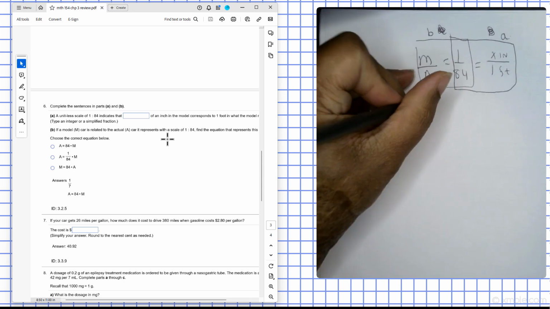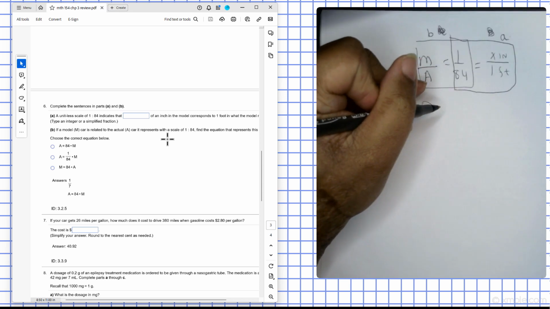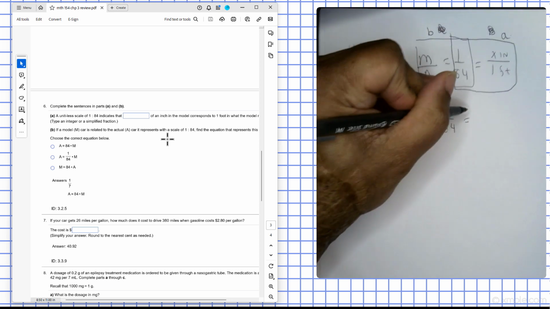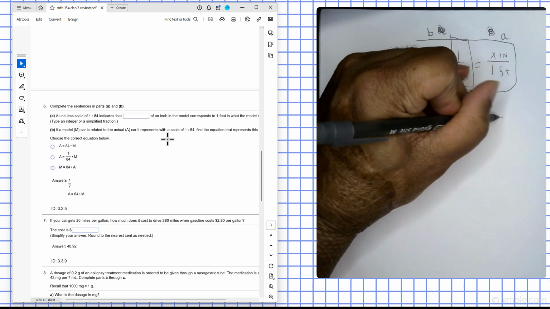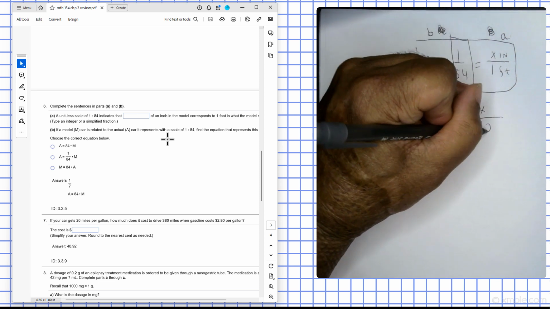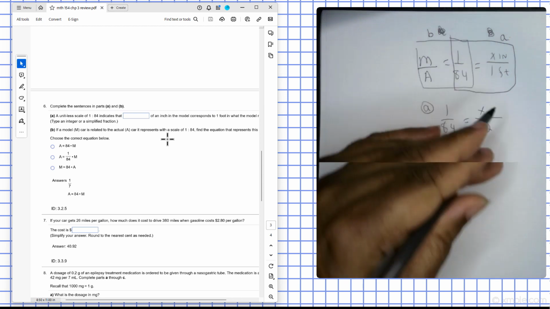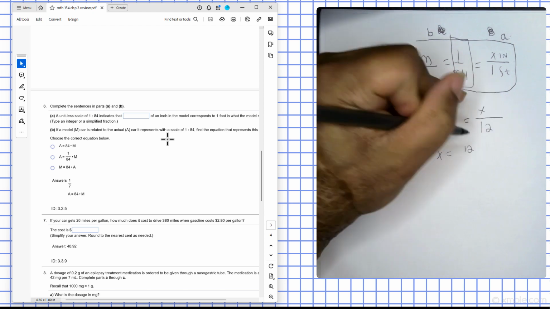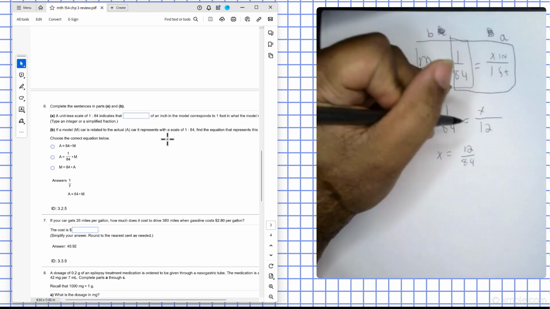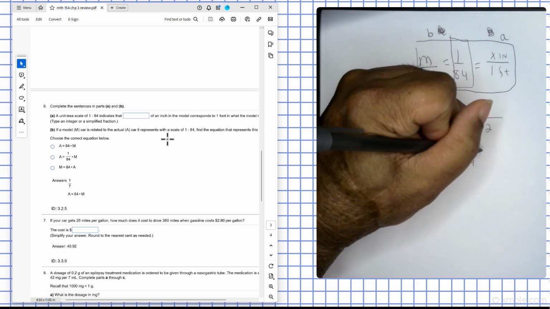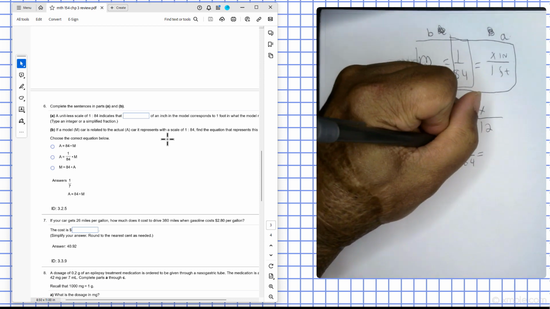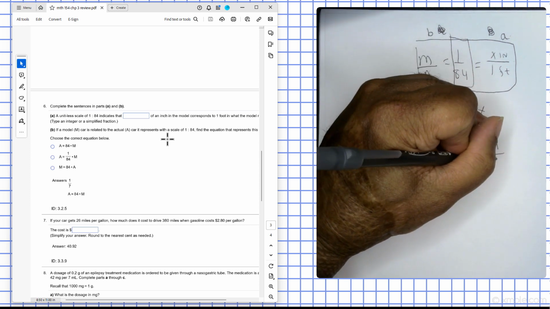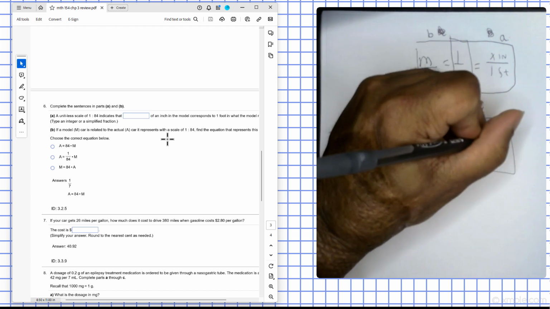So let's look at A. Okay. So I have 1 over 84 is equal to x of an inch, and what in inches that would be 12. So we can cross multiply and divide. We end up with x is equal to 12 over 84. 12 goes into 12 one time. 12 goes into 84 7 times. And that's our answer there for part A.